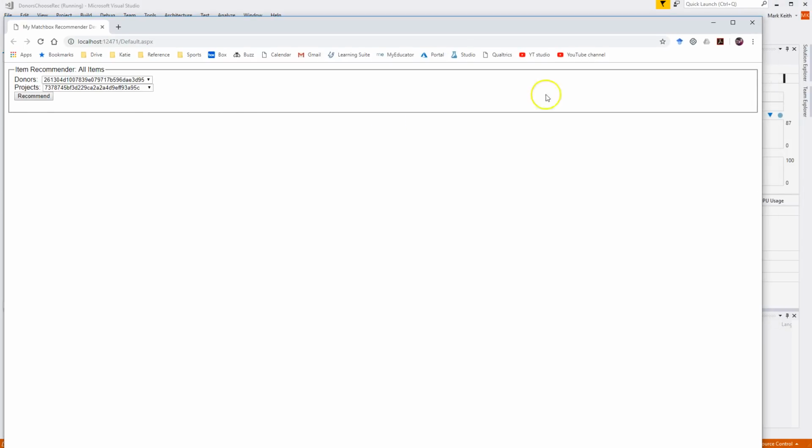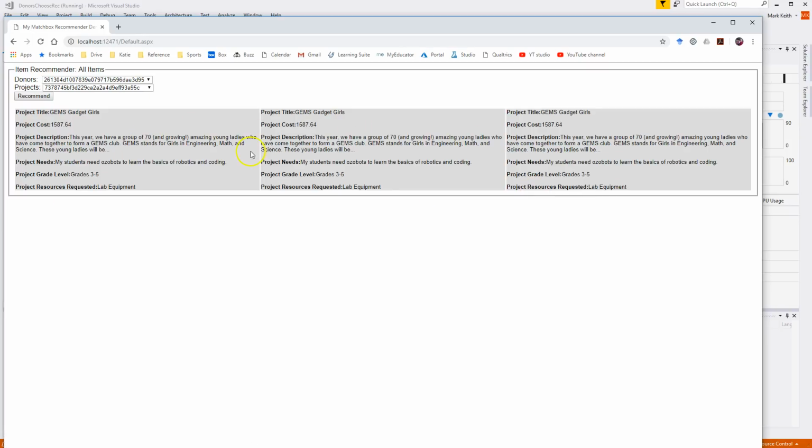So I'm hoping, I know this is slow and painful, I'm hoping what you'll get from this is the idea that this is a very simple demo, but in a full-blown app, you can have these recommendations pop up at any time. I'm still getting the same ones. I need to take a look at that. Anyway, you can have these recommendations pop up even if someone doesn't click a button, and you don't have to have these drop-down lists here.